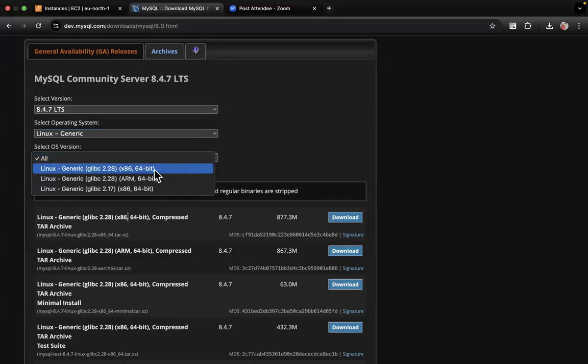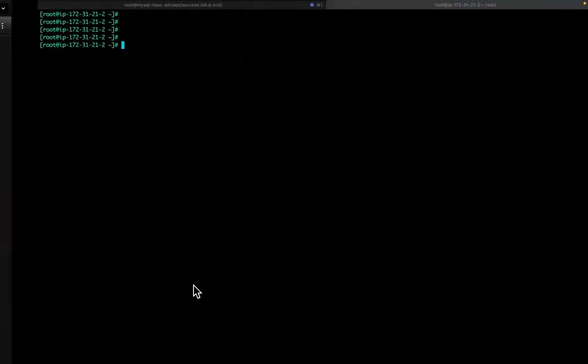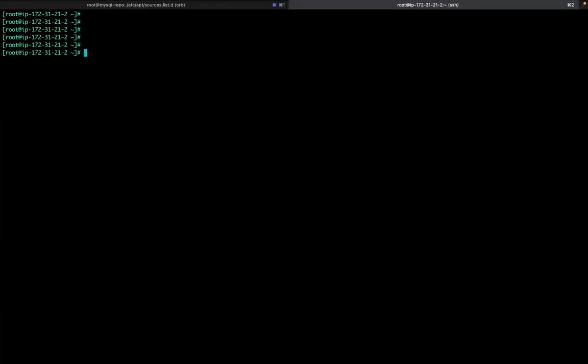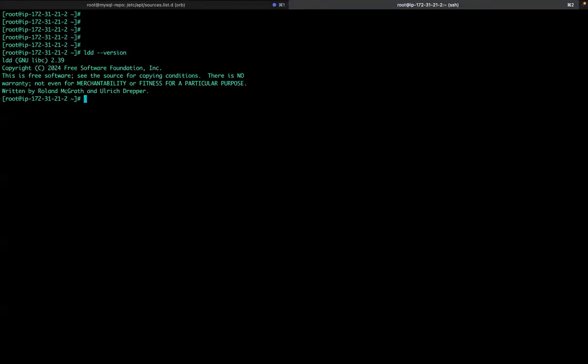For ARM, and for x86 we have two options, 2.28 and 2.17. You can check your current version, for example with ldd --version, which tells you your current glibc version. My current version is 2.39.